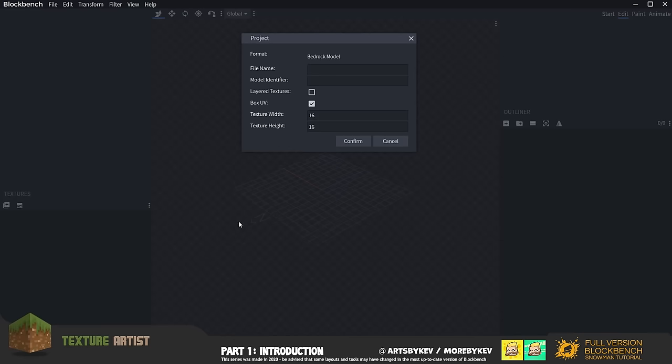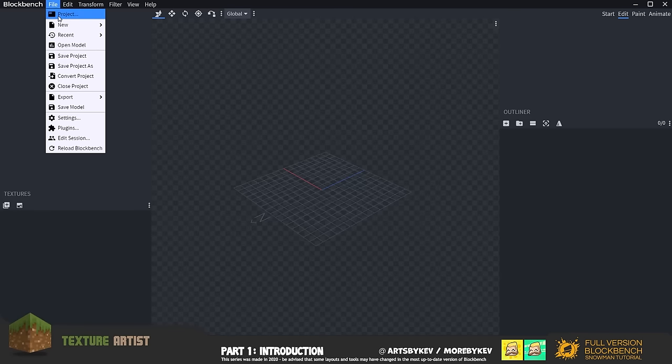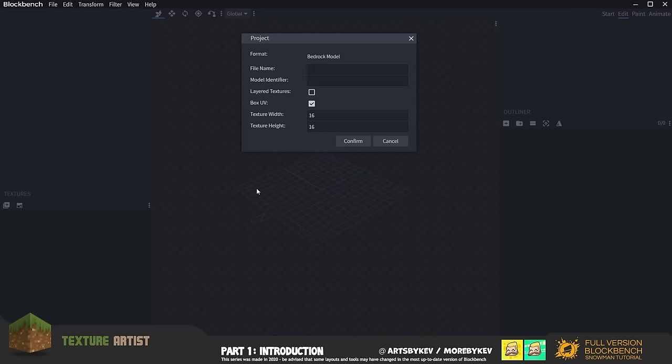If we click on that, we'll be greeted by this interface. In the background here, you'll see what we're going to work with in a second. If you were to click around the interface like I just did, it'll disappear. Wow. Why? That's not good, is it? Well, don't worry. We can get the window open again by going up to File at the very left, left click and click on Project. That'll bring up the very same window.